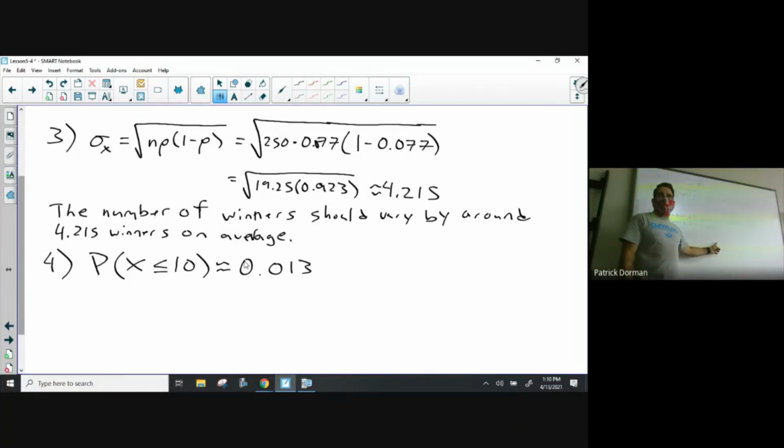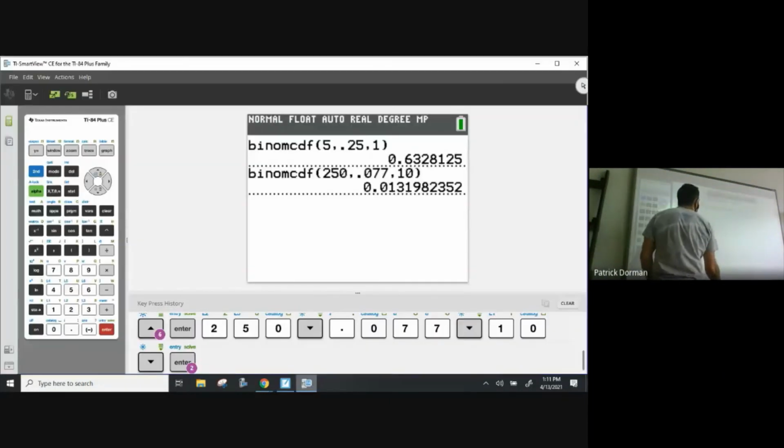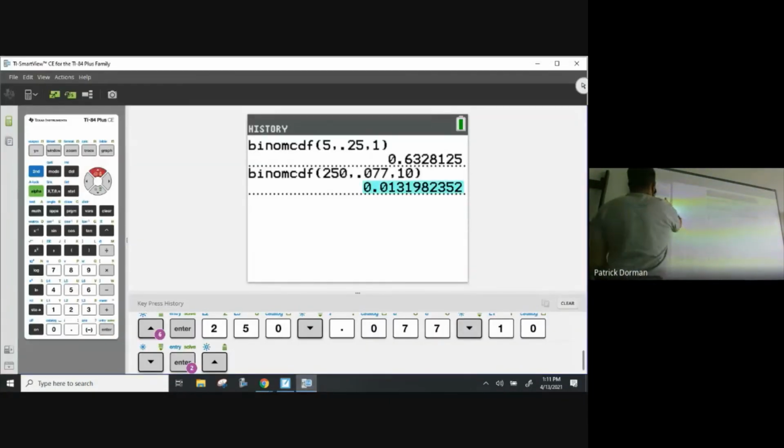It's going to get really, really small for the bigger values, because you would expect that if there's a really small chance of winning one time, around an 8% chance, then the chance of winning a bunch of times is going to be small as well, right? And we can even look at it. The probability that x is 1, or even 2 or less, is probably pretty high. So we could look at that.